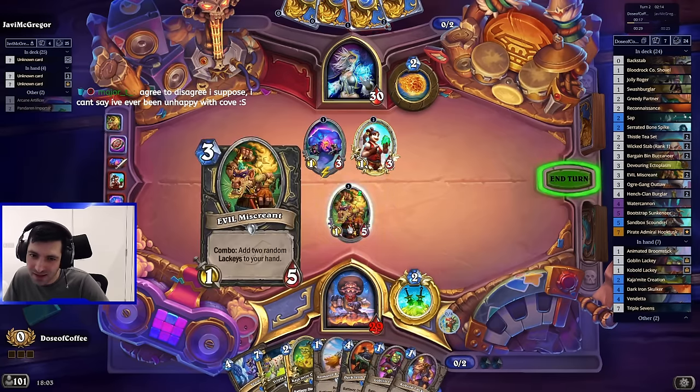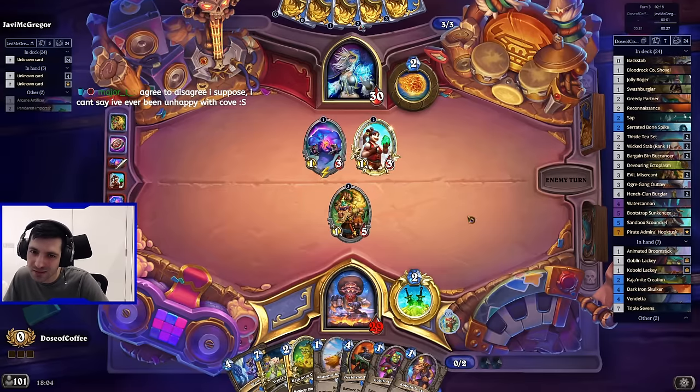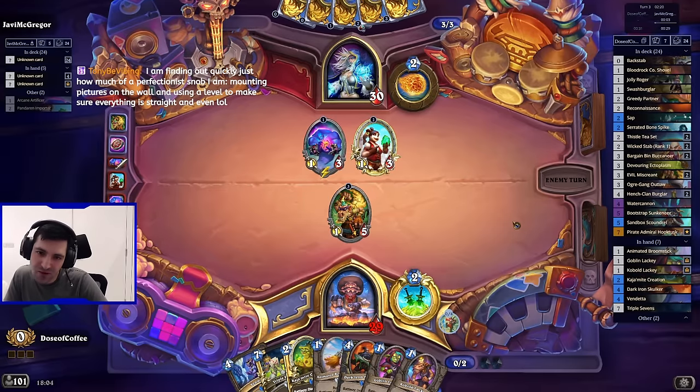Let's say I have Miscreant. Suddenly I'm getting plus 3 minus 1. I think even if you get plus 3 three times, it's actually not good.